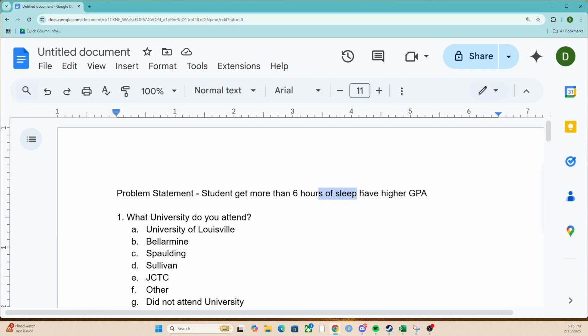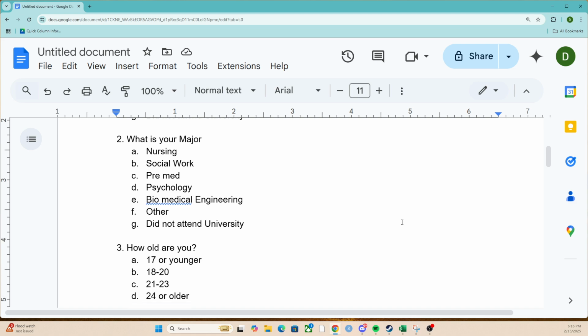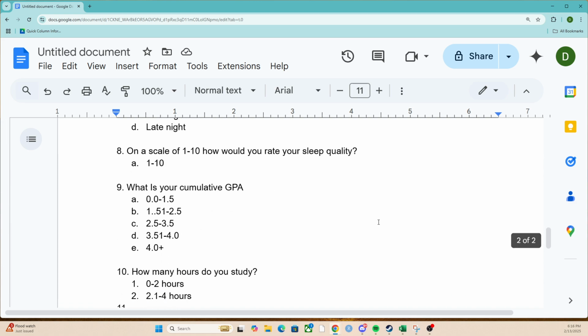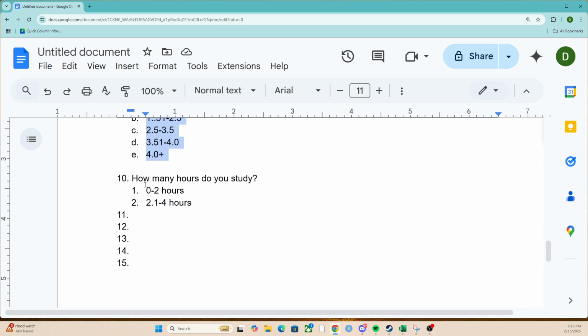So now we have sleep, and then finally we have to cover the GPA question. Let's go down here and take a look at GPAs. We have, what is your cumulative GPA? And they list GPAs. And then, how many hours do you study daily? Then you can put the answers out as that goes. Now the assignment says to do 15 questions, right? At the end of the day, you're going to have 10 to submit, but I want 15. This shows you how to do this in a real quick manner, and it covers the survey assignment.